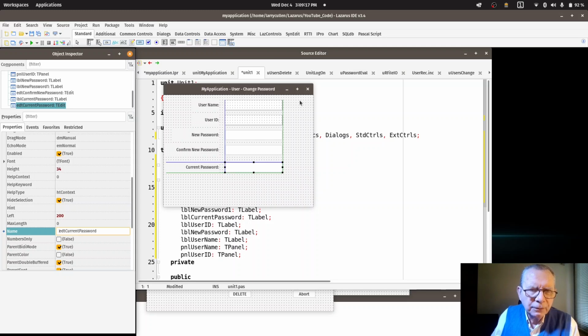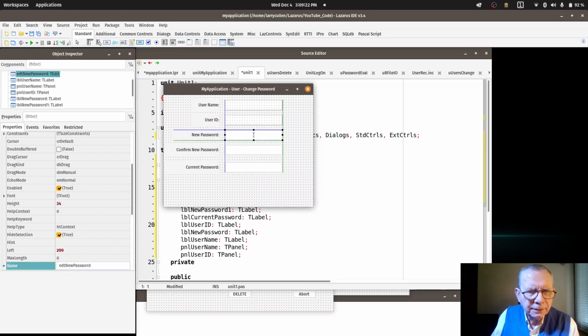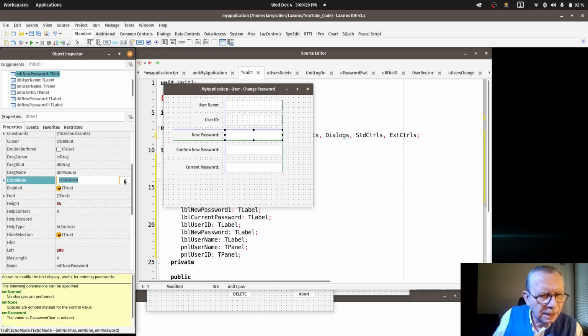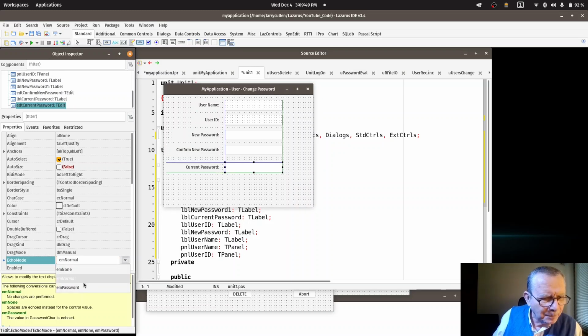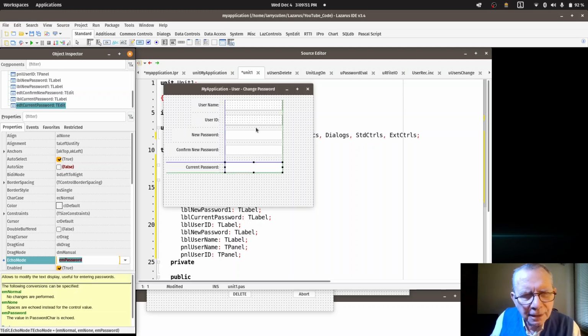So what they will do is they will put in the new password, and that will not echo normal characters. That will be EM password. So will this one. That will also be EM password. And this will also be EM password. None of these will echo.